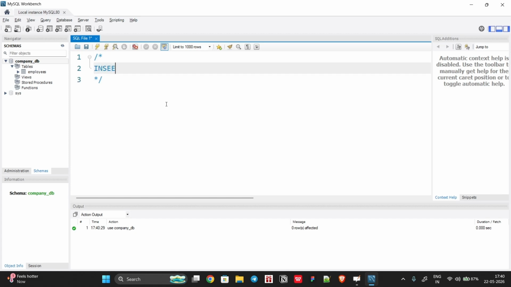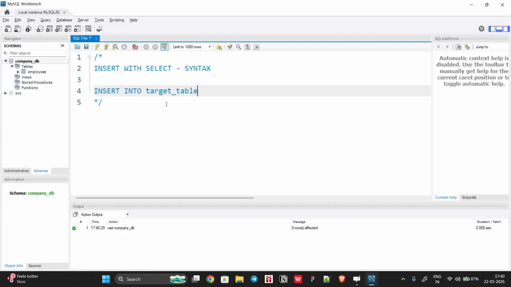The insert with select syntax goes like this: insert into the target table, basically the table in which you want to store the data, and you write the column names there, column 1, column 2, column 3, and so on.